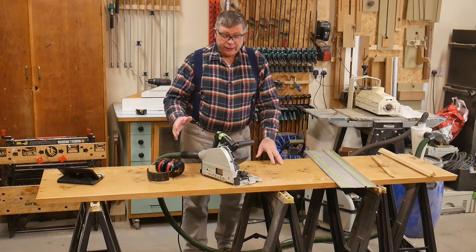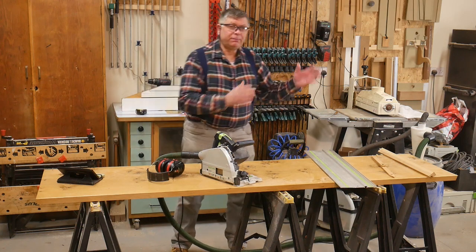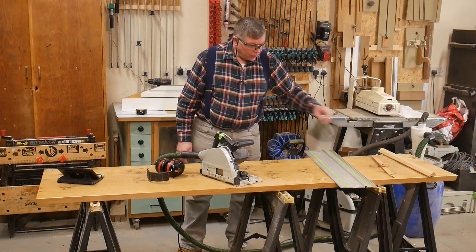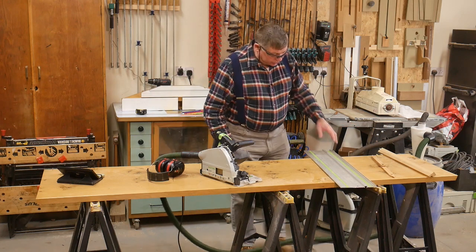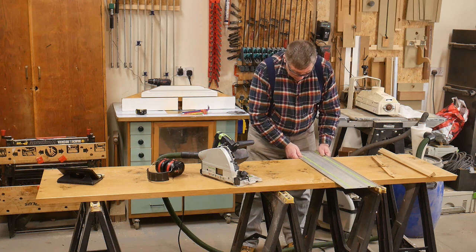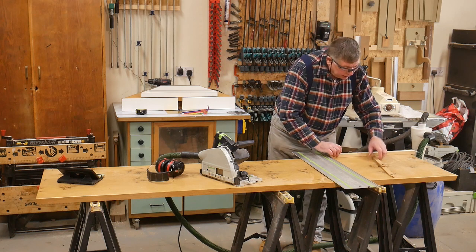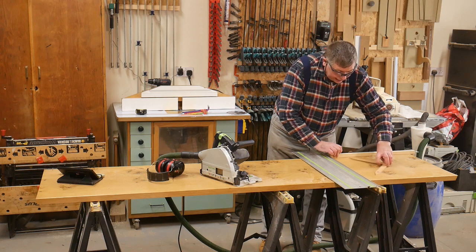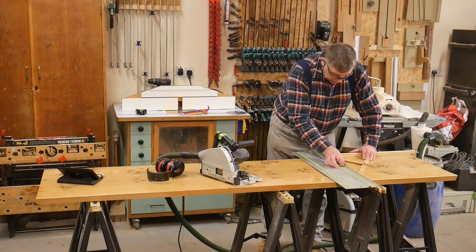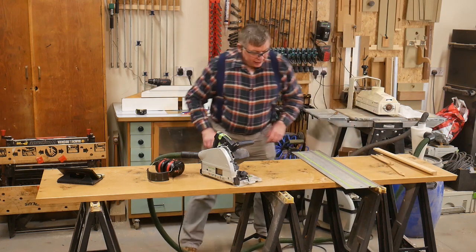I've rearranged things a little bit. I've got my cross-cut blade back in my track saw and I've rearranged the trestles so that both halves of the wood are going to be supported when I make that cut — I don't want a piece that big clattering to the floor. So it's just a question of setting the track square. I've got my pencil mark; this edge closest to me was the center of the table before I ripped it in half, so that goes up to the pencil mark, and then I'll get it square with my Square of Thales. If you haven't seen the Square of Thales, there's a YouTube video of it — really useful piece of kit for jobs like this.